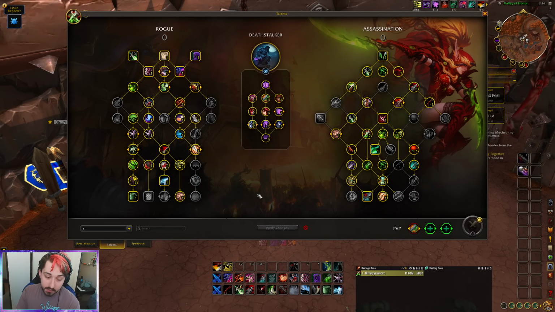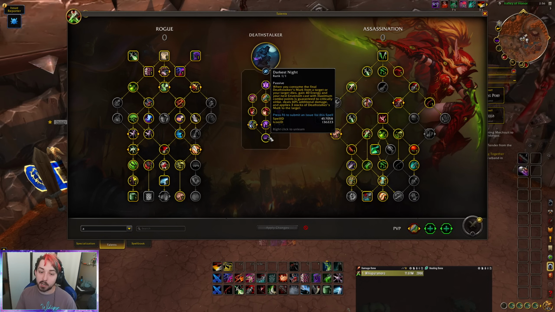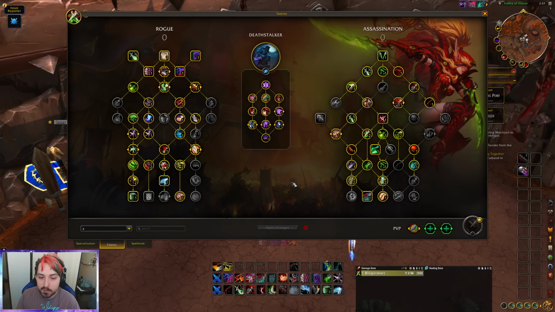So, let's talk about some more specific Deathstalker stuff, and then we'll go over Fatebound. So Deathstalker, the main gameplay is Deathstalker's Mark and the accompanying capstone Darkest Night. Now, this is a completed gameplay loop between these two talents. All the talents in the middle don't really matter for the sake of the gameplay, but we just need to talk about Deathstalker's Mark and Darkest Night first.